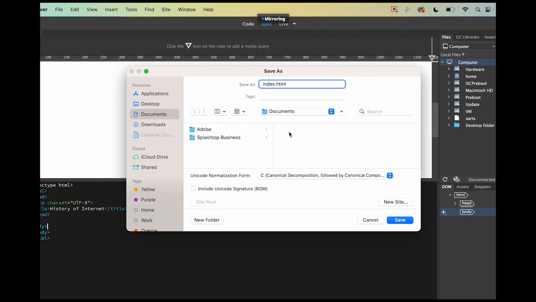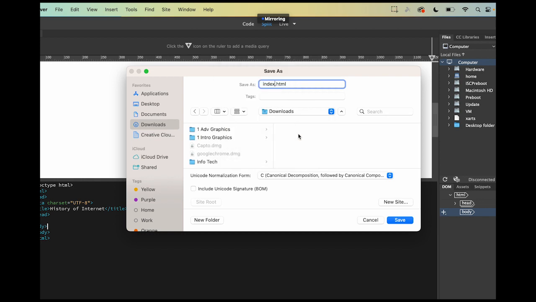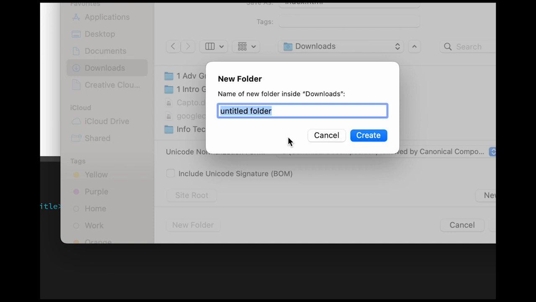All right, we ready? Then what I'd like you to do is click on the downloads folder. If it asks you this question, just say yes. Then click on new folder. New folder, and call it Web 1. Okay, I'll stop right here and see if anybody needs help.